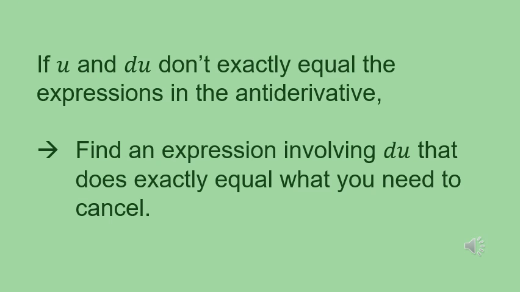And so again, the basic idea is that if your derivative doesn't exactly equal the expressions that are in the antiderivative, what you've got to do is find an expression that involves du that does equal what you're trying to cancel out, and then you replace that with the whole expression rather than just with du.